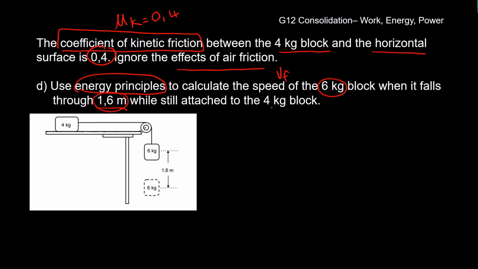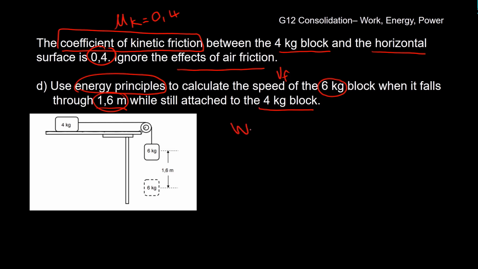It is still attached to the 4 kilogram block. So this is a whole system because it's connected. The 4 kilogram and the 6 kilogram are connected together. It is a system that we need to work with as a whole. But we're first going to look at the net work done in this whole system.